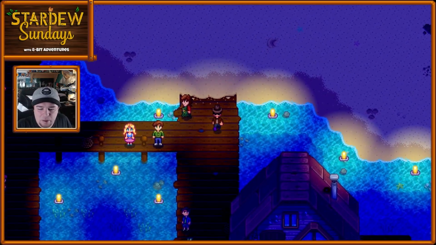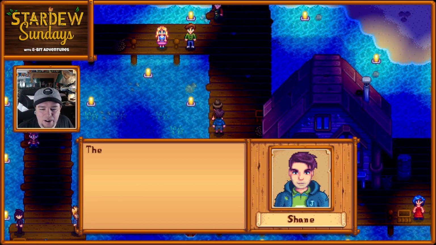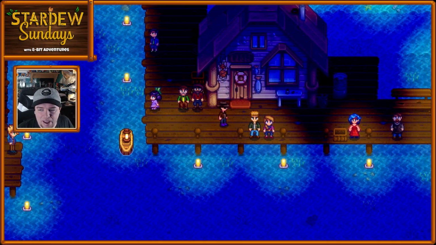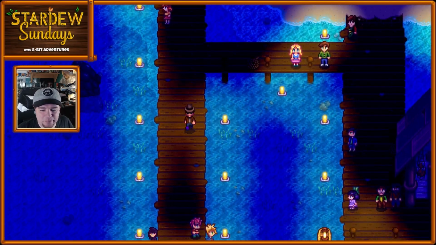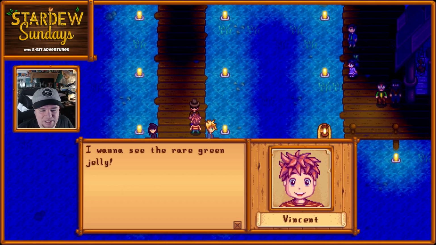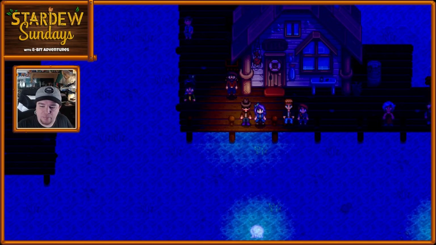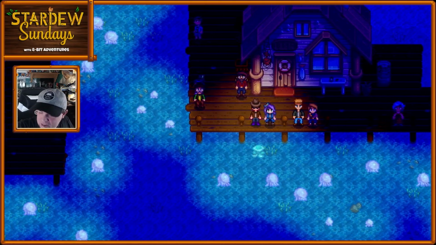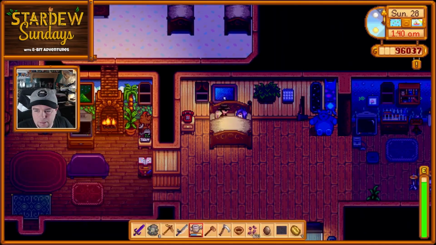You know, it's kind of sad, like, we come down here and we see the jellies every year, and Evelyn acts like that doesn't happen. So that's a little sad. Thought he was going to be a creep. But no, he's just sad. Oh, that's nice that it moved Abigail over with me. There's our little rare green jelly friend. And that's it.